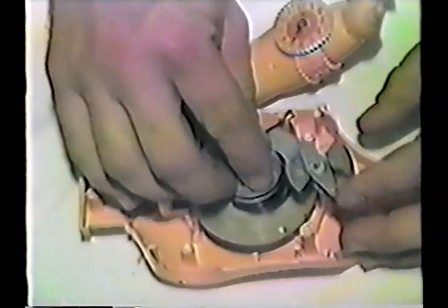Okay, here again, we're just going to break these front pins by folding this over. As you can see, when the string doesn't go through the needle, it folds out of your way a lot easier. Okay, we'll remove the brake, and to be safe, we'll remove this piece.